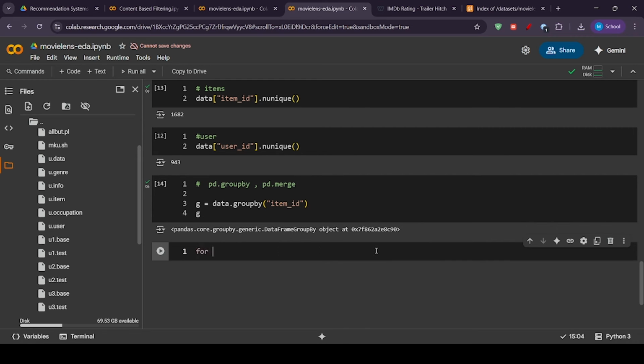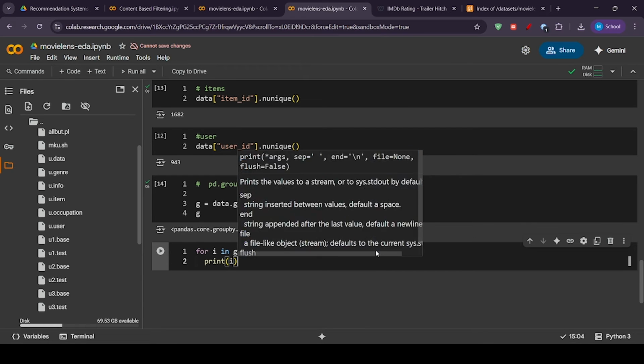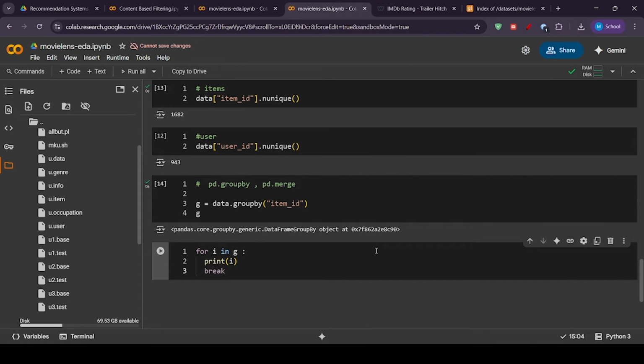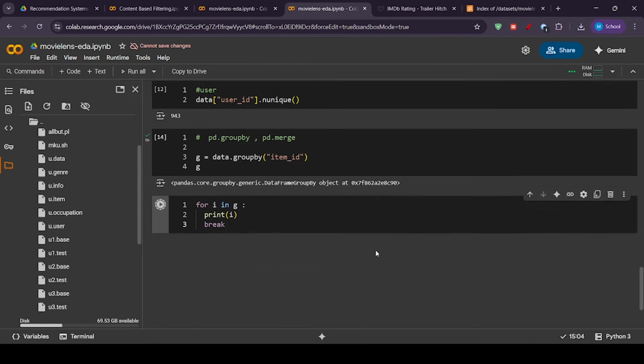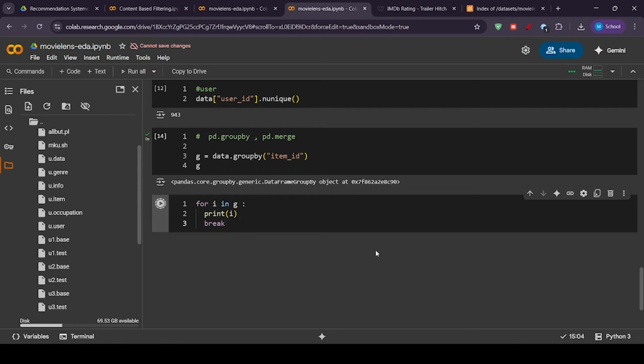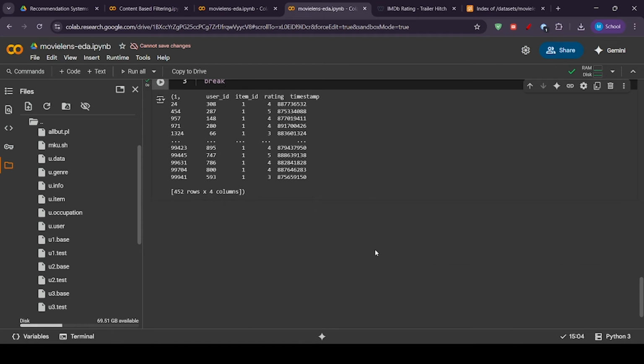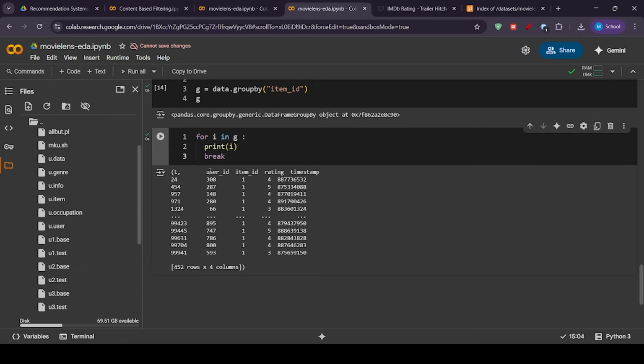So maybe what I can do is for i in g, print i, and then if I break it after the first one, you can see this is just the first group, which has 452 rows joined in it.